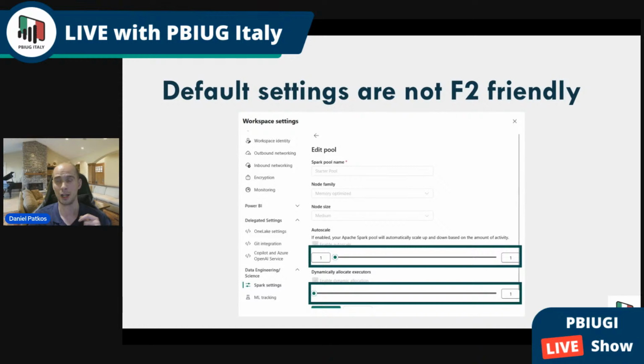Even if we have a CI/CD solution automatically deploying workspaces linked to feature branches, all the workspaces which can use notebooks based on the definition are going to be scaled back down to the minimum. So after the automation creates the workspace, you don't have to go and manually change this down.